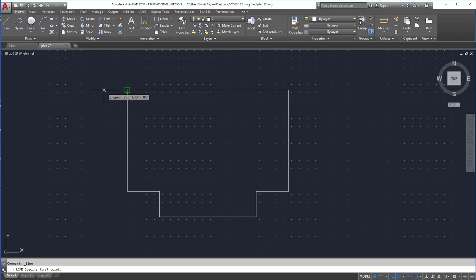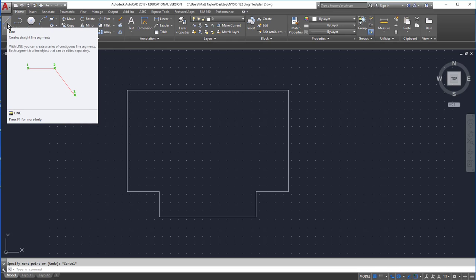I drag to the left. I have this temporary guideline. Then I can type in 6 feet, enter. Well, that's where my line is starting. Of course, I don't need the line to start there. I need it to start 6 feet down from this point here, and then I can go diagonally up. The reason I demonstrated this first is because it can be complicated, it can be confusing if you're using this tool over another line, but you just have to know what you want and visualize that.